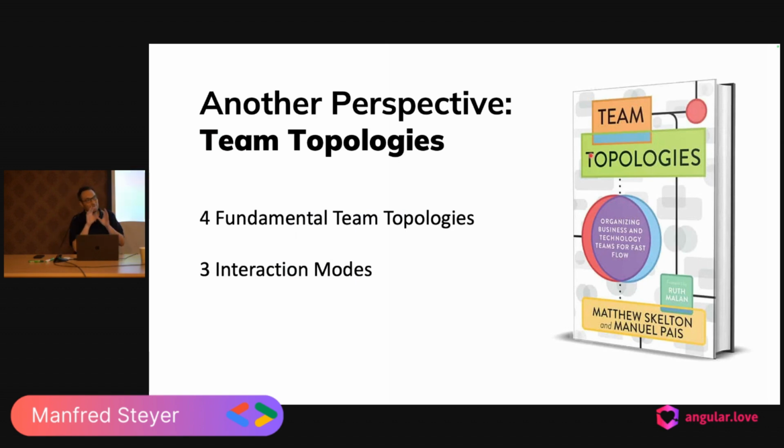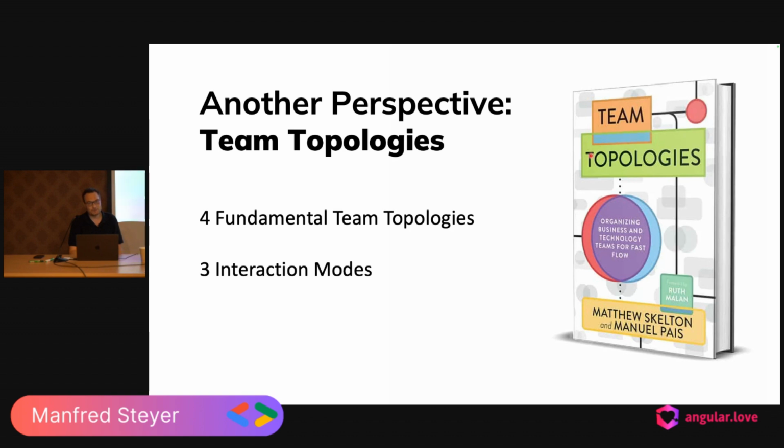Finally, there is a completely different perspective to the same topic. And at first glance, it has nothing to do with verticals. But if we dig into it, we find out it is really just the second side of the same coin. It's team topologies. It's a relatively young development. I think it became popular shortly before the pandemic in 2019.